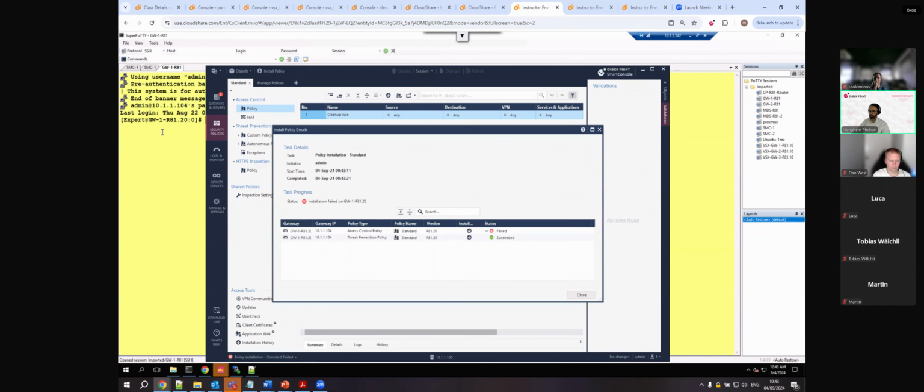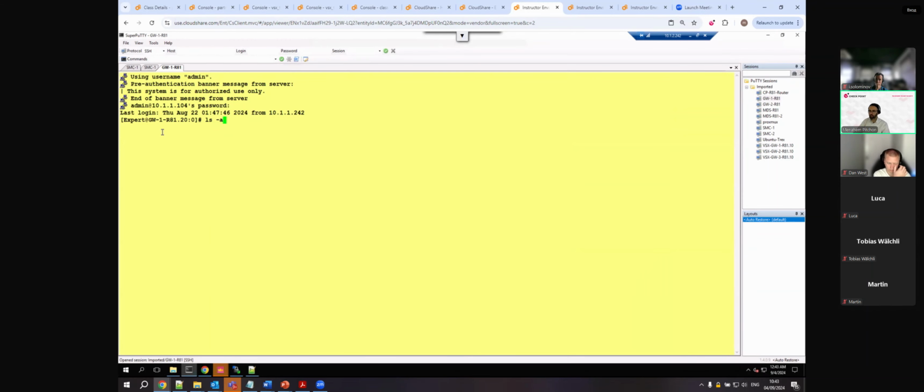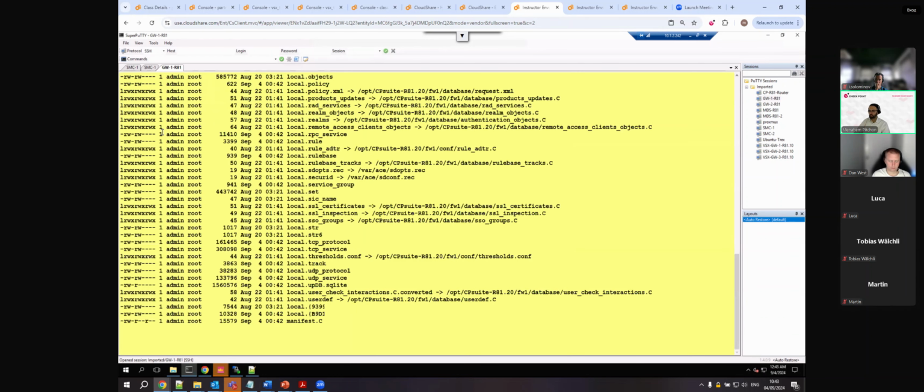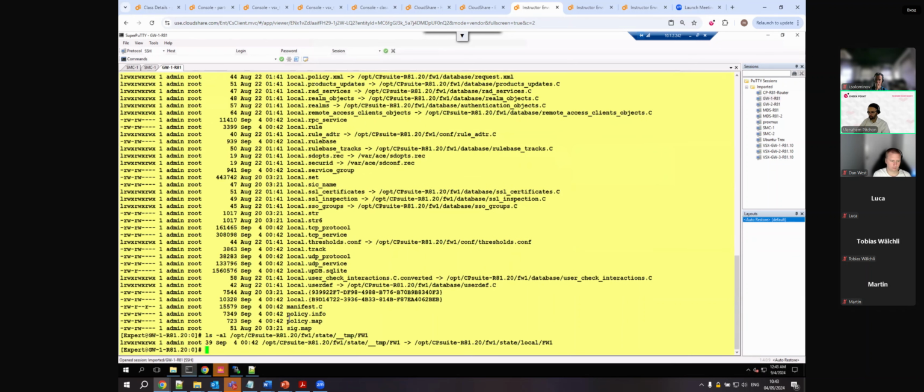So we want to see if it's a gateway or management issue. So I do ls -al $FWDIR/state/__tmp/FW1, and I don't see anything arriving to the gateway today. Then before 0042, we are in 0043. I'll go one step back. This was FW1 0042. That's the one that I did accelerated, it was in 42. The one we just pushed right now is around 43. So the issue is management side.